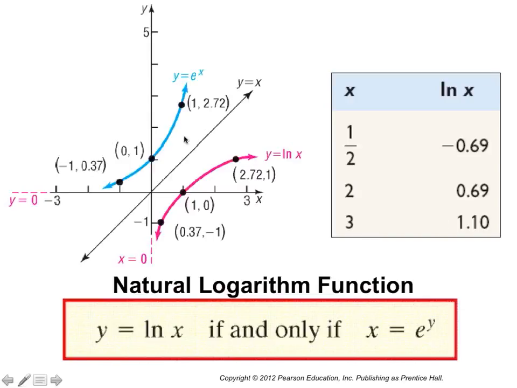So if we think about the graph of the equation y equals e to the x, I think this is something we talked about when we talked about exponential equations. You'll see this graph in blue right here, which looks very similar to something like y equals 2 to the x or something like that. Now if we take this and we flip this across our line y equals x, or interchange our x's and our y's, we end up with y equals ln of x. This is the natural log, okay? ln stands for log natural. And we know that this is true, y equals ln of x, if and only if x equals e to the y power. Okay, so this is kind of a special function.